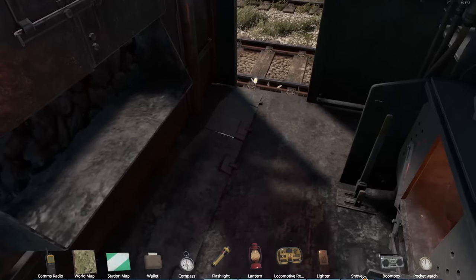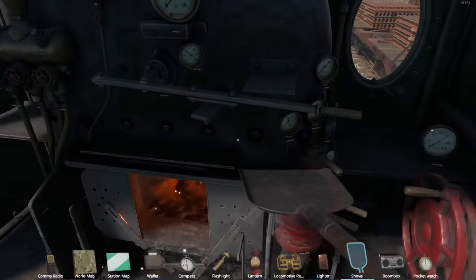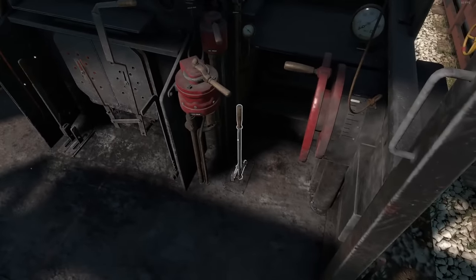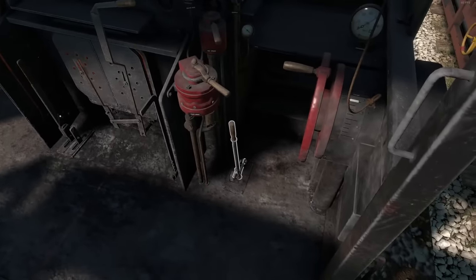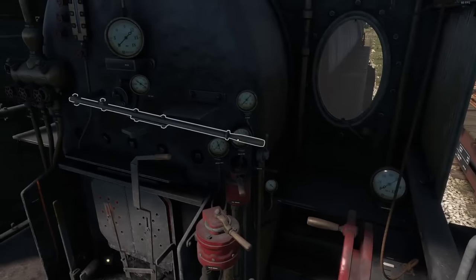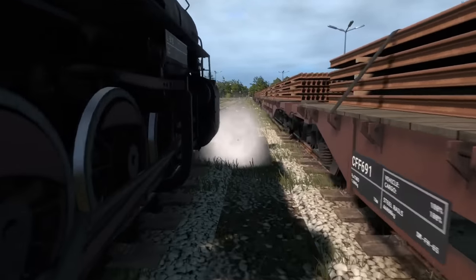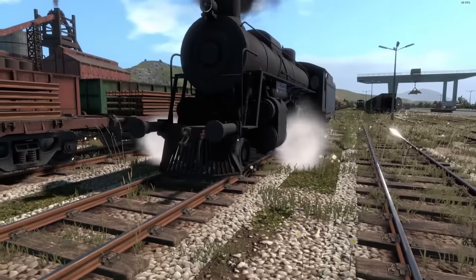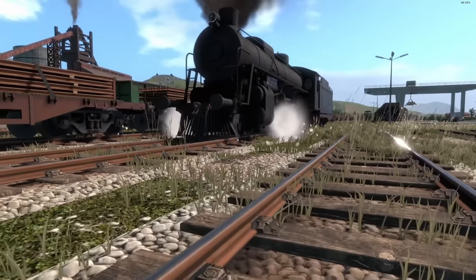Coal's getting a little low. We'll get some more coal for the hole. Katunk, katunk. And one thing that's super important now is you've got to make sure you open the cylinder cocks when you go to take off. Gotta bleed all the water out. And the particle effects look great.